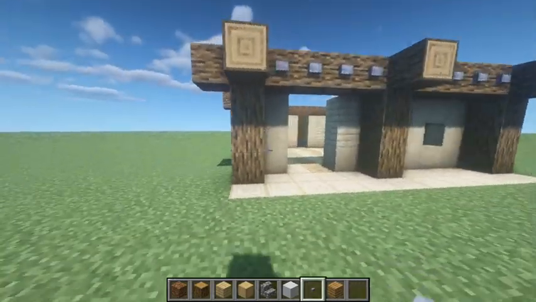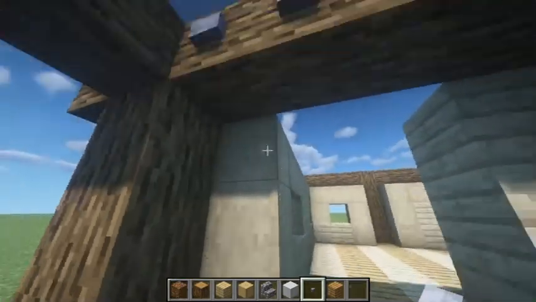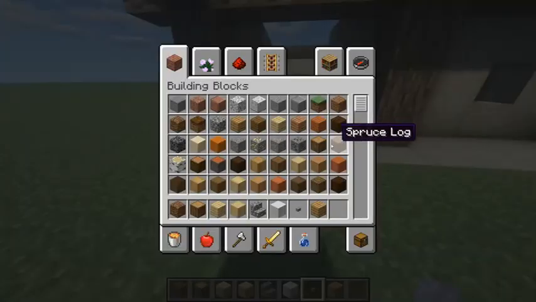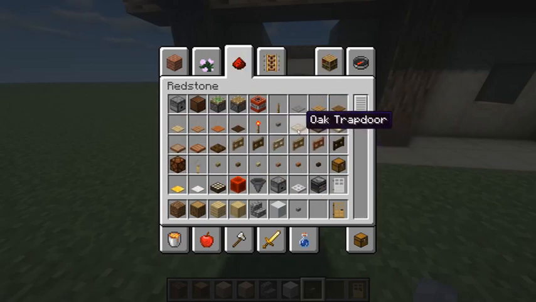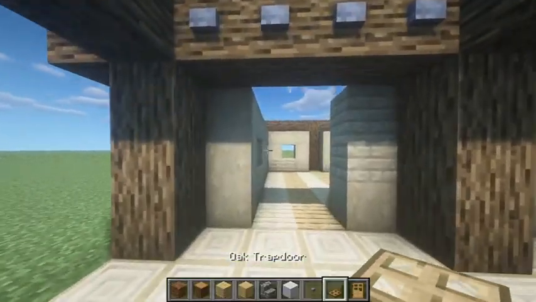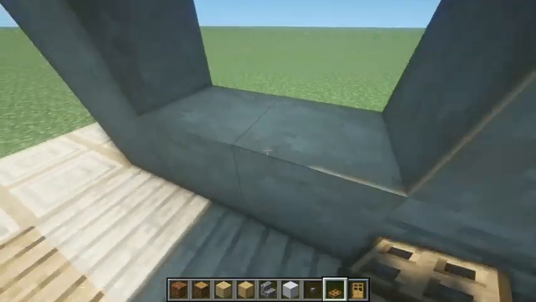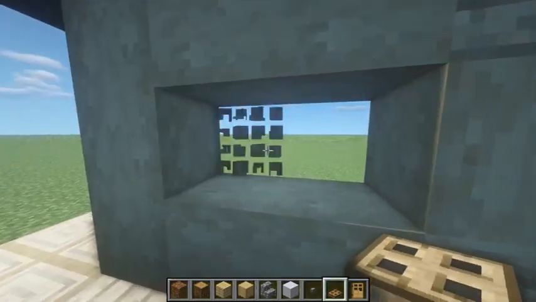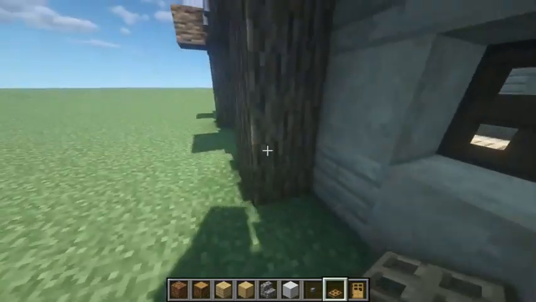Okay, now since that is done, next we are going to put in the windows and the doors. For that we're going to be using oak, particularly oak doors and oak trap doors. So how we're going to do this is start with the trap doors. Make sure you're doing this from the outside. Place, close.